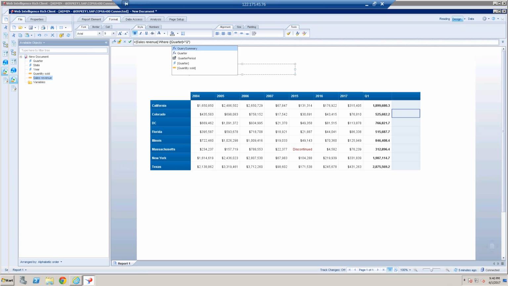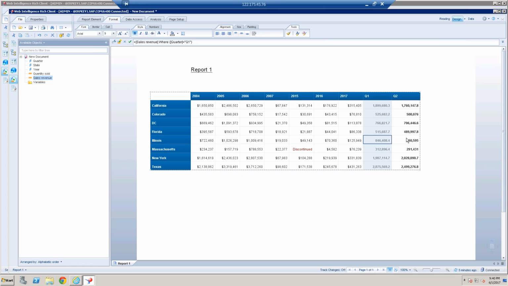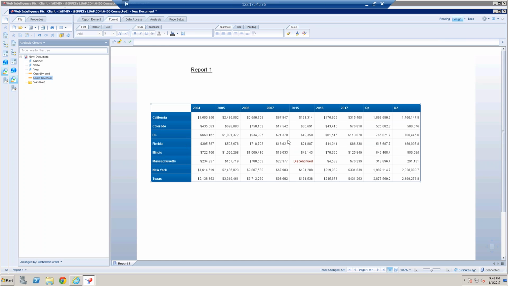In most of the projects we do this kind of scenario. See, we need not do any alignment if you are doing it in the same table, right? If you move this one table down, automatically it will move down. It's one table only, right?